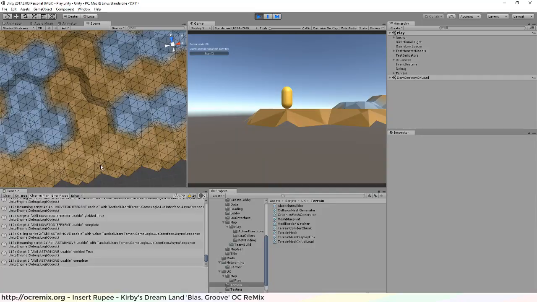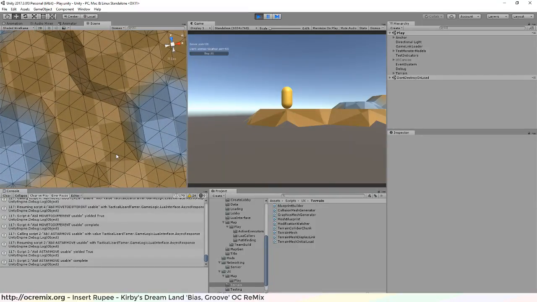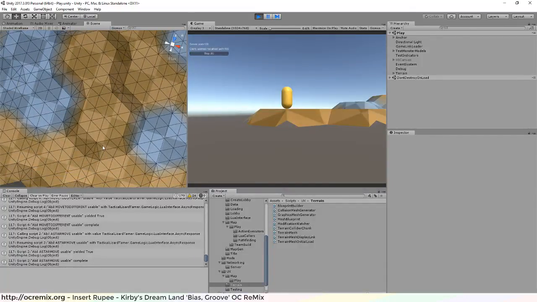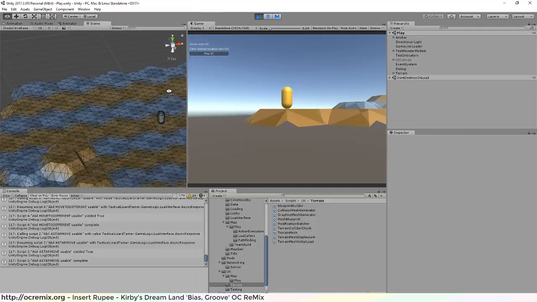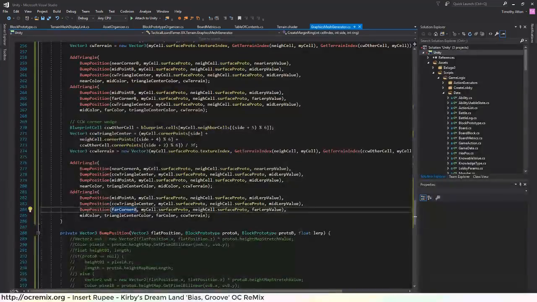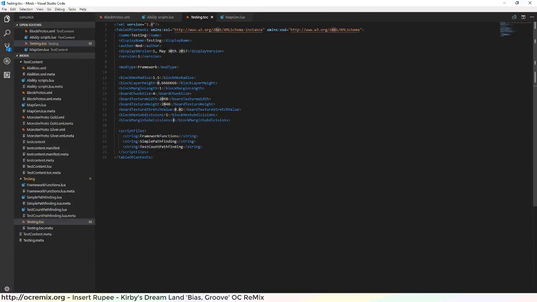The good thing is that these triangle sides don't care about the divisions of the hexagon. Actually, this looks really good because the triangle sizes are all about equal. Let's just test this at, I don't know, 2.